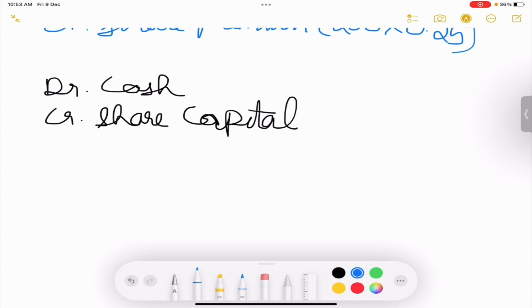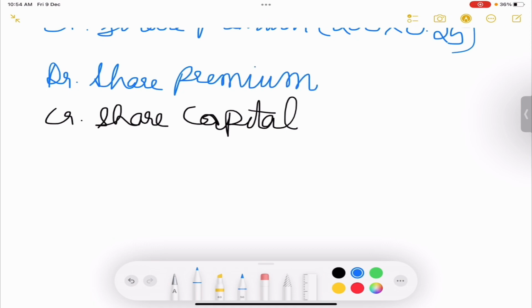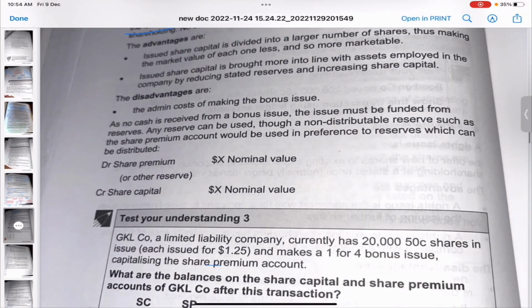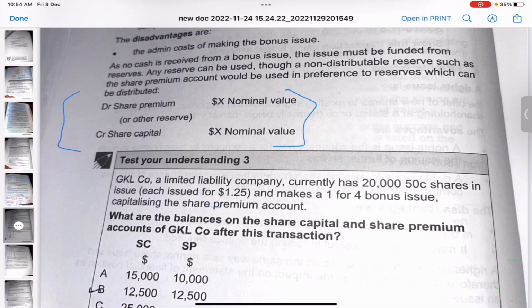But when we are talking about bonus shares, what is happening? We are giving the shares for free, which means they are not paying you for the share. So will the cash actually flow into the business? No, cash will not come because we have given it for free. So we will not be debiting the cash account because cash is not coming in. Instead, we will be debiting the share premium account. So you understood? Why am I debiting share premium account? We are debiting share premium account because in bonus shares we are giving it for free, which means money is not being received in the business at all in this transaction. So instead of debiting the cash, we will be debiting the share premium. I hope that's clear. Okay. Again, debit share premium, credit share capital, this is what we have discussed.